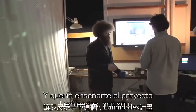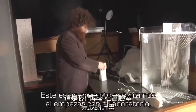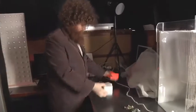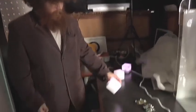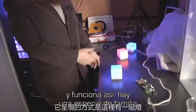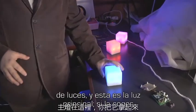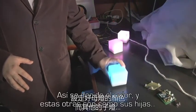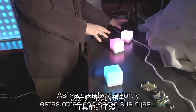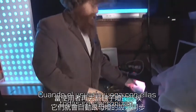And maybe we should show you quickly the Luminode project over here. This was a project we did early on in the lab, thinking about network lighting. The way it works is there's a family of lights. The main light here, you pick it up, and you can tune a color by twisting it. It'll set the color. And then these others are the children. As you play with them, they'll all start to come into sync.